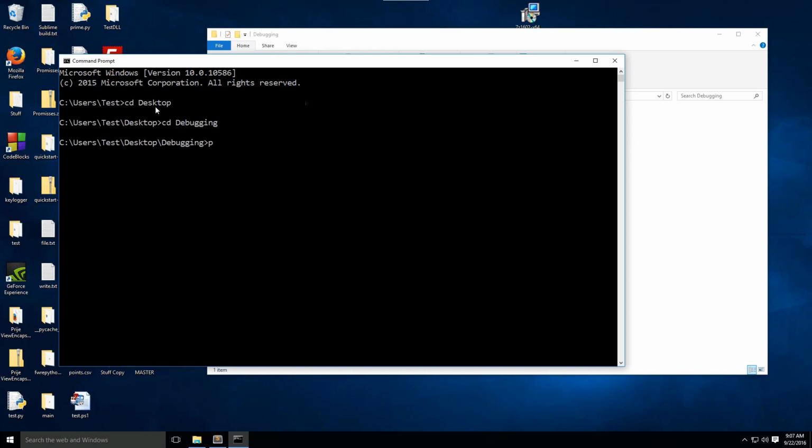So now we can do this actual command. We're going to type in python -m pdb, and I named the file test, so test.py. And there you go. So here it opened the file and then debugging has begun. There will be several commands we'll be talking about later on. So that's how you access it from the command prompt.